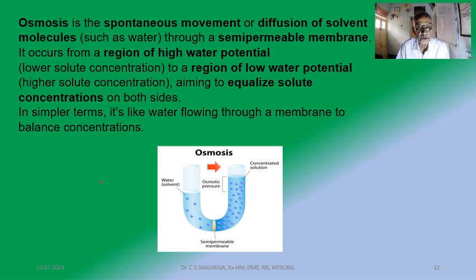So osmosis refers to the movement of molecules of solvent and solute in either way. Now in plant and animal cells, there will be a membrane in between the solute and the solvent. Try to understand more about this. There is a simple diagram given here, and it shows a U-tube. In the center there is a membrane. The membrane separates two different concentrations of solutions.